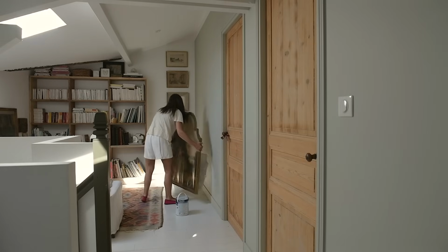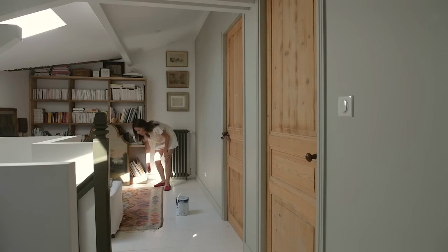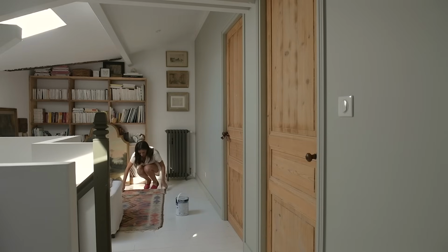However, the initial color of this room I did not love very much. It was supposed to be a sort of greenish grey, but given the exposure of this space, it never really truly showed in the way that it was supposed to. This space has only got Veluxes, so light coming from above, and the sun is always on the other side. Therefore, it's quite a cold light in here, even though it's very bright. And that color just never came out very nice. It always felt a little cold, and when the weather was grey, it almost looked purplish, which I did not like.